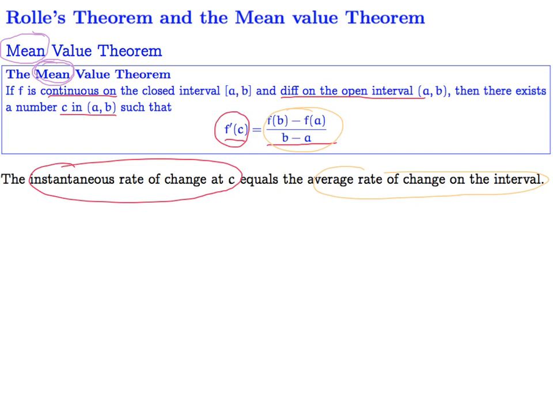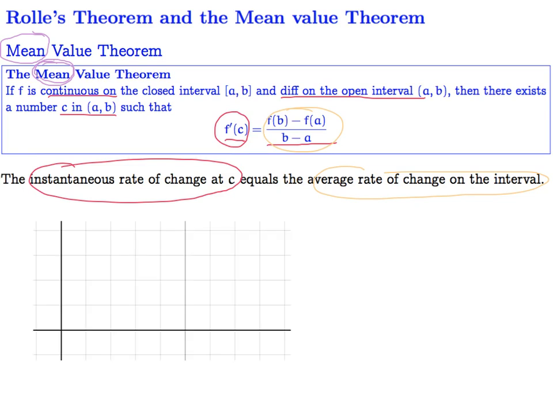And so sometimes this is best to see using a graph. So for this function, what we want to think about is, first of all, it's continuous on a closed interval. So that means we have a and b. These are going to be points on our graph. And so we can just fill them in. This is at f of a, this is at f of b. So unlike Rolle's theorem, they don't need to be at the same level. They can be anywhere they want.